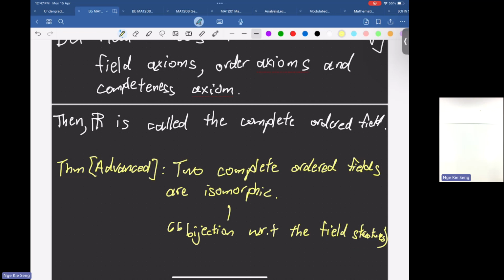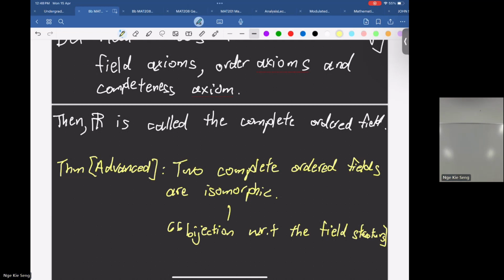So have you guys learned group homomorphism or not? Not yet learned. How many lectures already in group theory? Three? Three lectures. I haven't gone into group homomorphism. Okay. Next time, I will list out what it means with respect to field structure here. So at the moment, you can think of a bijection, but with some extra structure on this bijection. Bijection, you know, right? A map that is one to one and onto.